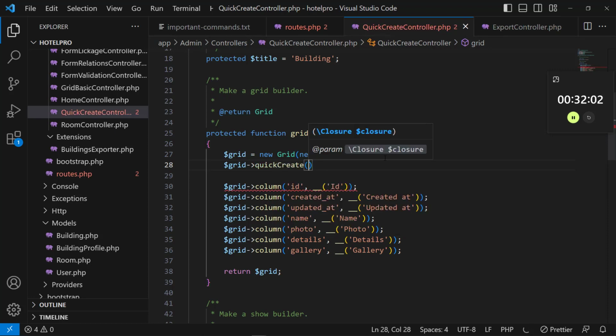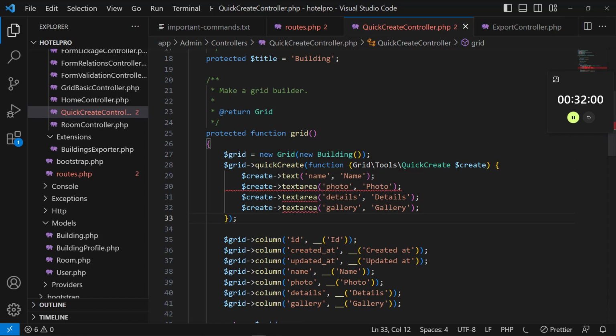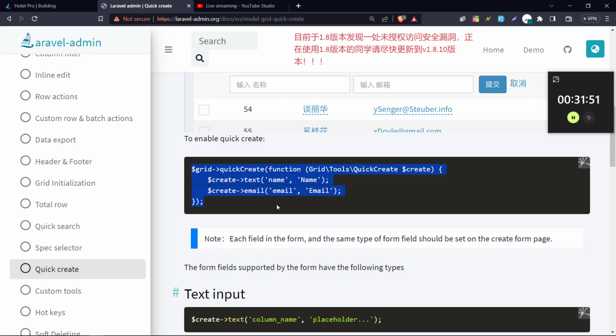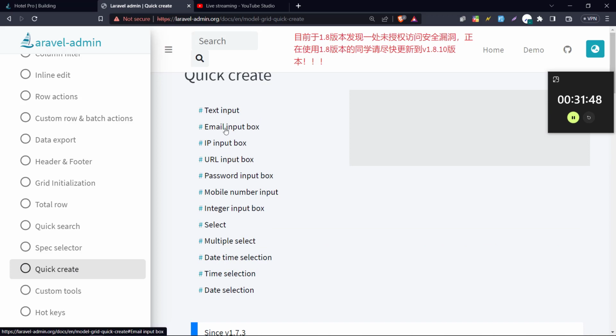Okay, so inside here it takes a grid of tools function, and then it gives you this function of create. So inside there you can add things that you want to collect, and as I've told you, these are the available things that you can add in a quick create.